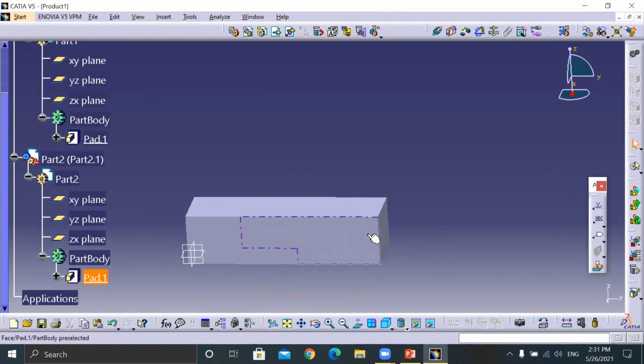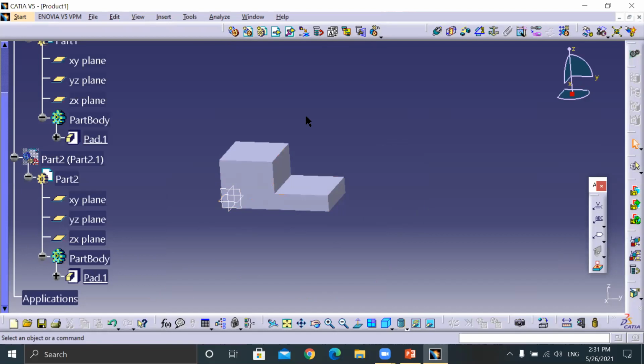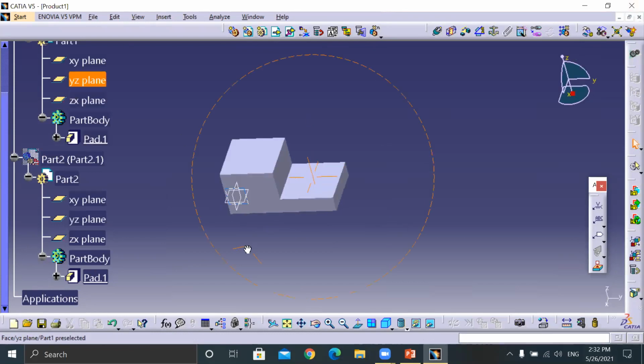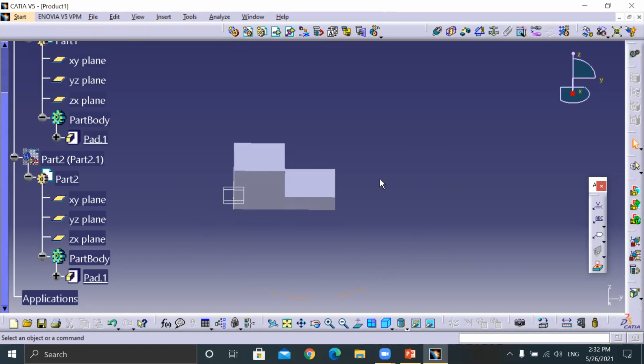So if you create any profile or any model, how many degrees of freedom are there? Let's say for this one, for part one, how many degrees of freedom, sir? 6, sir. What are they? X-axis, Y-axis, Z-axis. Rotation about X-axis, rotation about Y-axis, rotation about Z-axis. Yeah, 3 rotation, 3 translation. Now, if you want to slide only in Y direction, the remaining things you have to restrict the motion. So what you have to do here? Anyone?